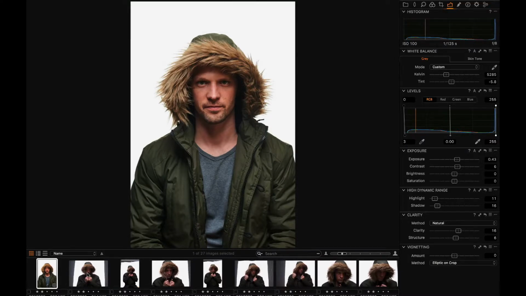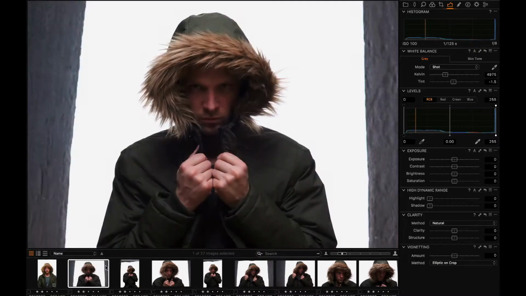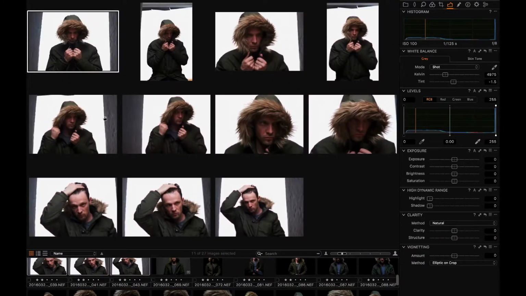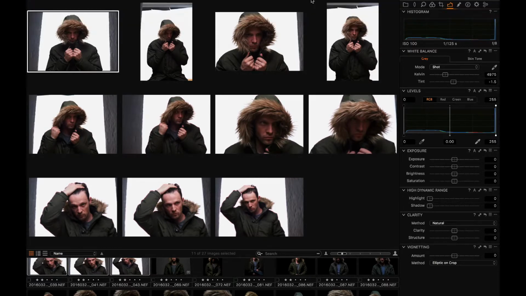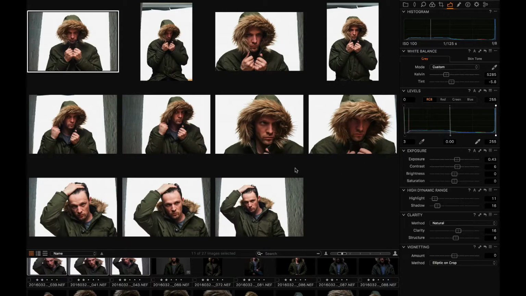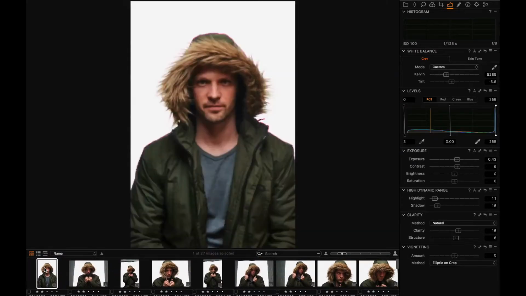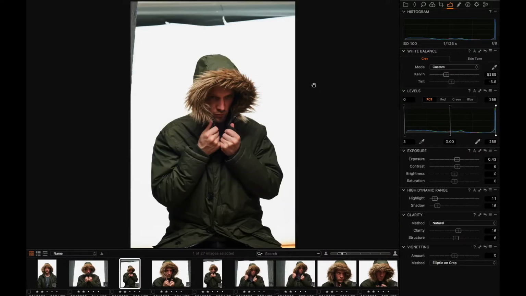Now let's copy all the settings here, and I think you can even do here, you see. So copy adjustments, and then I'll select all the images that I want these adjustments to be copied to. Select all of them, and then I make sure that the adjustments are being applied to all of the images, and I will apply this, and then I'll see my images, you see, being refreshed. There you go. So my initial adjustment has been applied to all of the images. So you see how quickly that went, and now they're all already adjusted. So I don't have to waste any more time doing that.